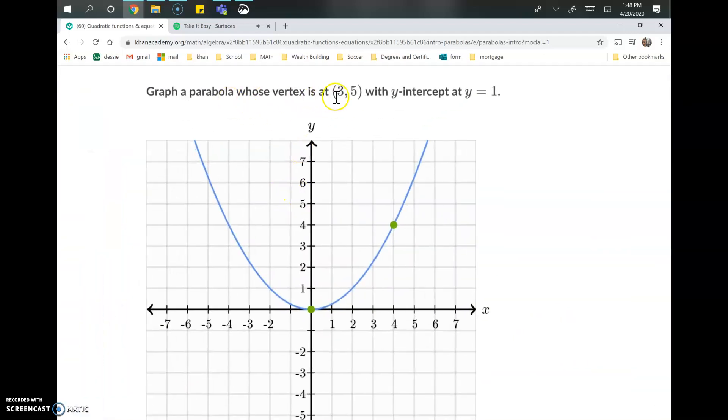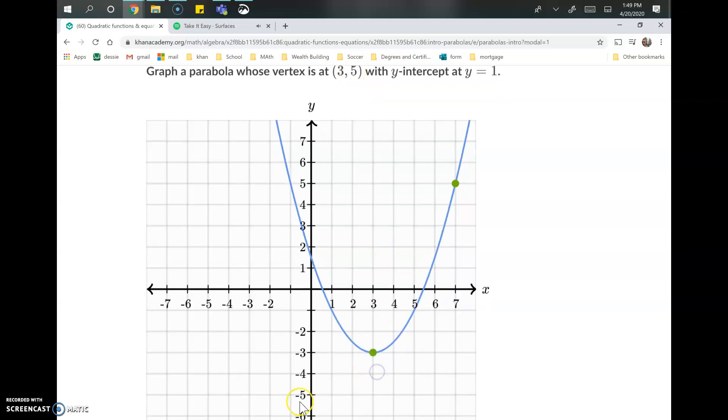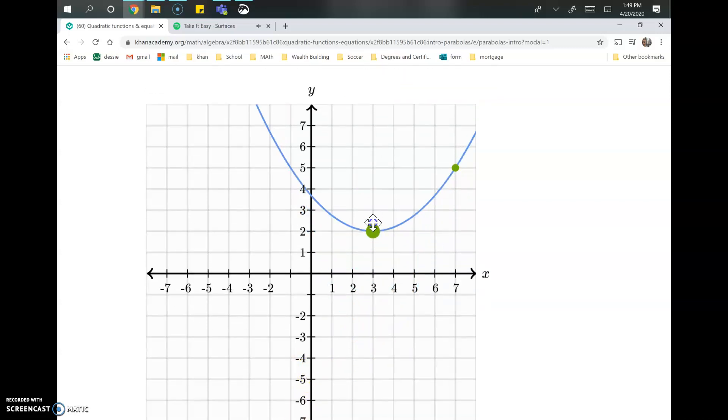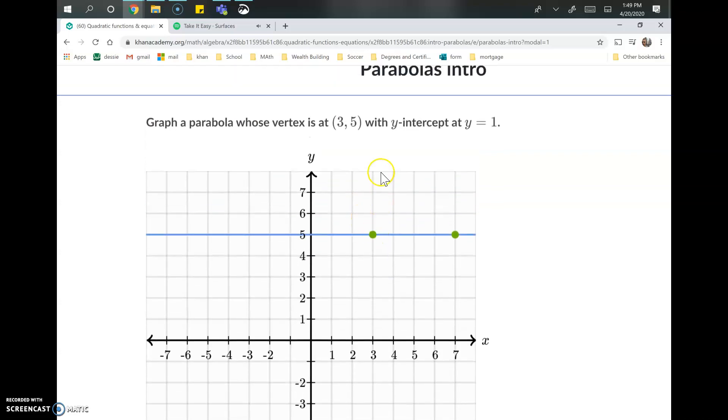Graph a parabola whose vertex is at (3, 5) and has a y-intercept of 1. I'm going to move this point out of the way and graph this one as the vertex. The vertex is 3 for x, a little bit in line with 3 for x and in line with 5 for y. I don't want to go down because that would be negative 5, up to positive 5. That's the vertex. Now I've got to graph this second point, the y-intercept. I'm going to take it all the way over here to the y-axis, and we want a y-intercept equal to 7, 6, 5, 4, 3, 2, 1.